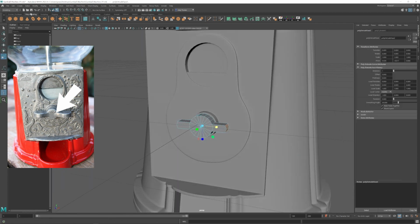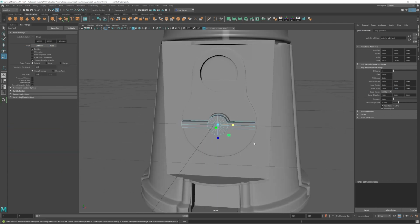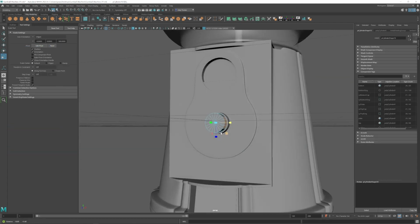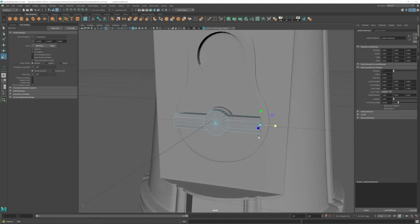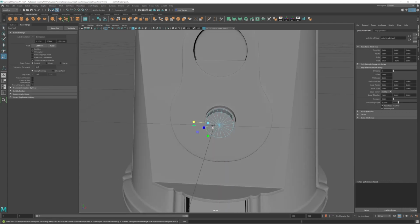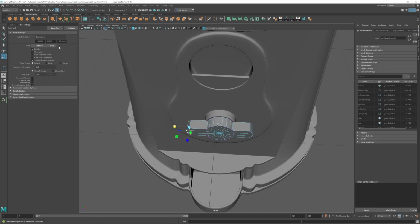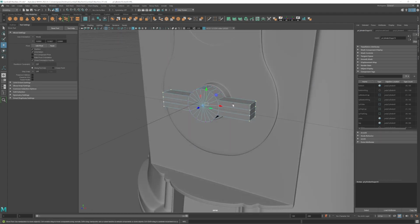Now I wanted to create something similar to that shape. A really easy one would just be extruding it outwards on each side and just wrapping it up there. But I wanted to create that little bump that this shape tends to have in these references. So all I'm gonna do for that is just extrude some extra faces outwards, and using that target weld tool, I can weld together those front vertices. That way it creates that small little bump, and once I smooth the object out, hopefully it will look similar to our reference.